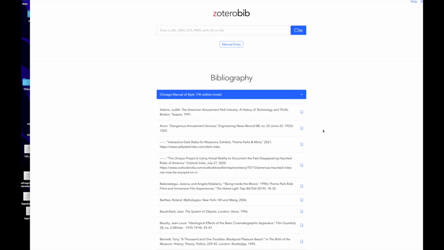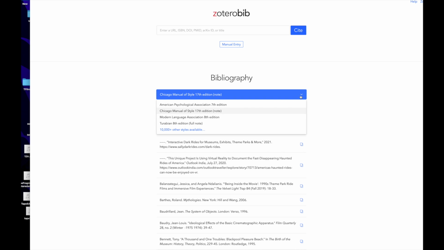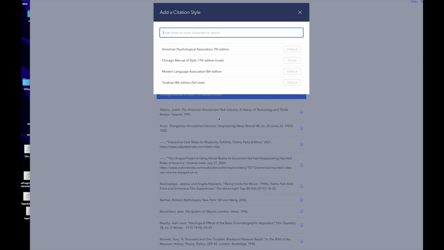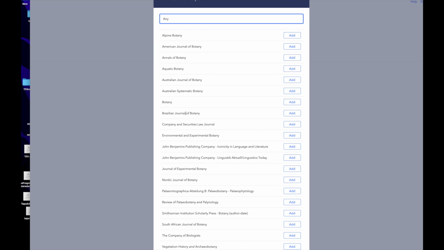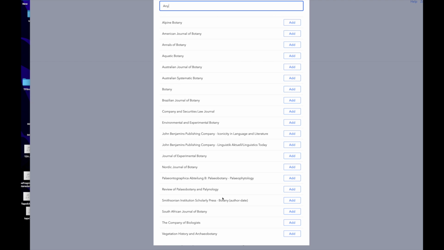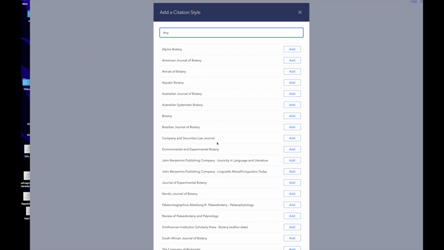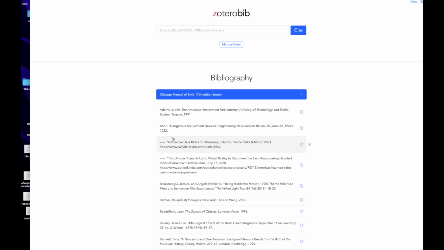So this is Zotero. Again, I'm really recommending you use it for your own projects, and really recommend that you use it with your students because it's going to teach them a particular approach to stylizing their bibliographies. As you can see, there are literally 10,000 different styles. I'm going to see if, I just typed in a random thing, the botany style, the Brazilian Journal of Botany. So even specific to different publishers and journals. So if you want to do it according to the Company and Securities Law Journal, it's available. That's actually pretty slick to have that, 10,000 different styles.